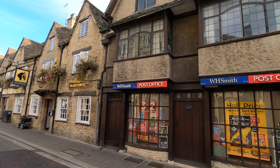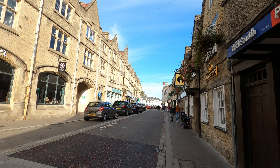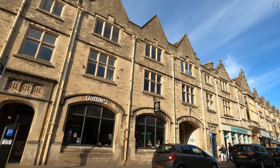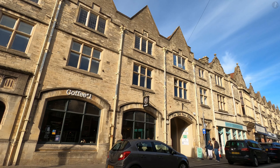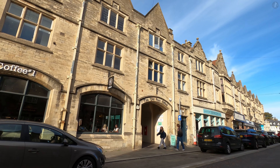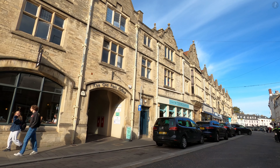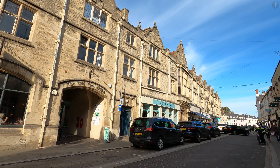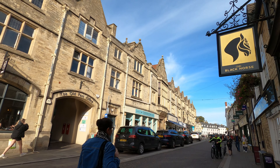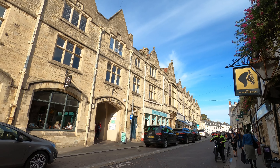Across the road from those two much older buildings is a row of taller and more modern Victorian buildings, built of that distinctive Cotswold stone, which today are home to a row of shops but which once played host to the town's old post office. Cirencester's town centre is a place which has undergone much change through recent decades, but the historic architecture that gives the town its character has remained very much in situ, Castle Street home to a variety of different building styles.